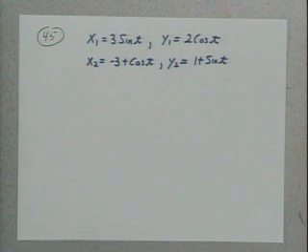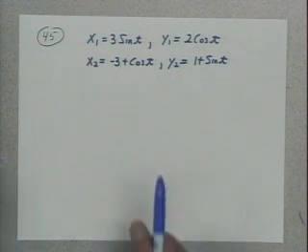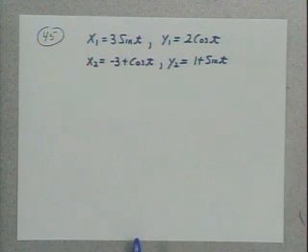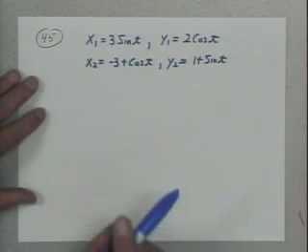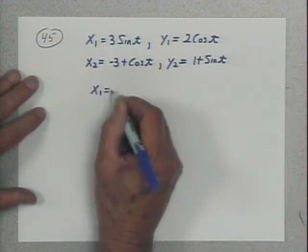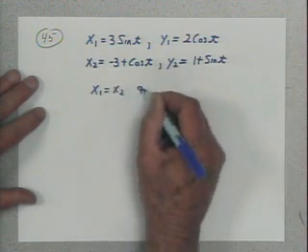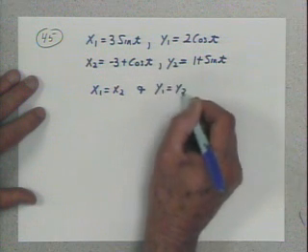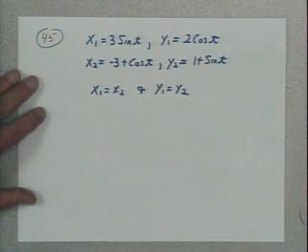Okay, now to have a collision point, there has to be an intersection point first, right? And the particle has to arrive at that point at the same time, okay? Well, first I have to find where they intersect, and then I'll check to see if the t value is the same. Well, what has to be true if you're going to have an intersection point? Well, doesn't x1 have to equal x2, and y1 has to equal y2 at the same time to have an intersection point?